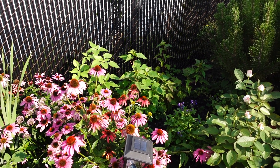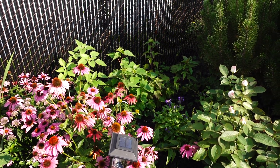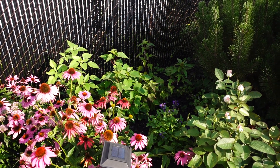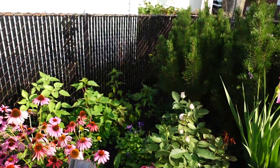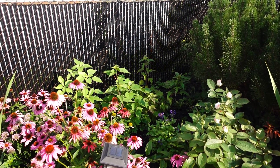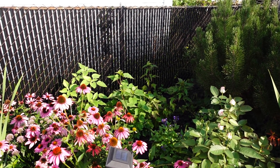We got several gaillardias blooming. Then there's the cat mint here — I had cut it back a while ago and now it's blooming. I'm disappointed with my hibiscus bush this year. Normally it'd be way bigger. I think by cutting it down too early instead of leaving it up for the whole winter, the crown wasn't protected and I didn't get as many returns. Next year I'm going to wait until spring to cut it down.